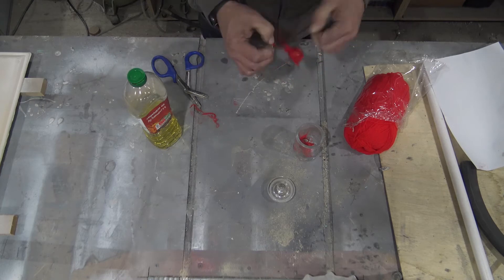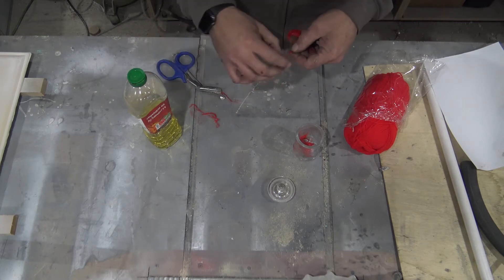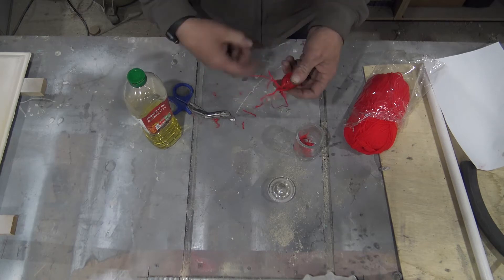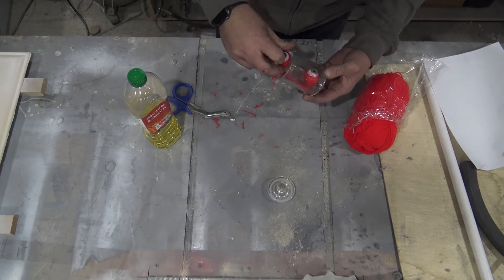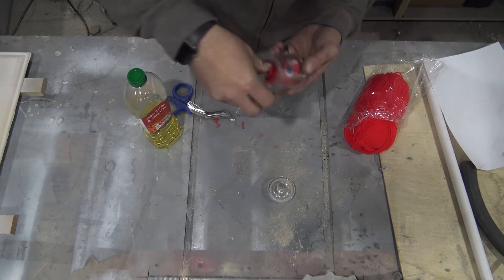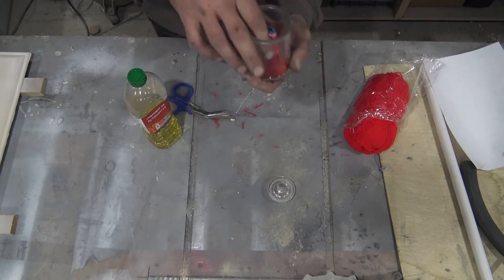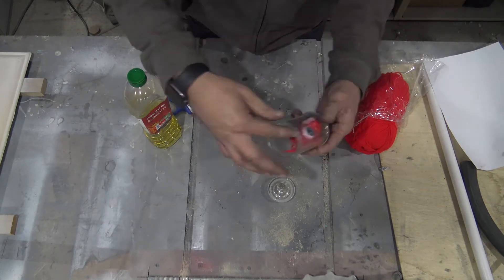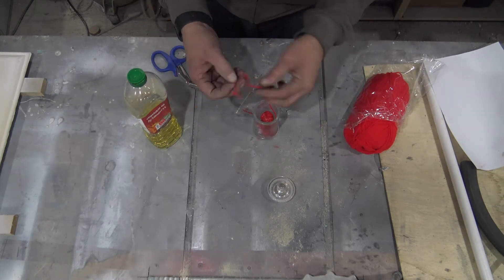Going back to the label — when you print it out, because we're going to be staining and aging it with coffee, it's going to make normal inkjet ink run. That wouldn't have happened back in the day. This is supposed to be a Victorian era look, so they'd have had typewriters and the ink wouldn't run the same way. You certainly wouldn't get the same color patterns from the ink spreading into the paper, so laser is the way to go. Oh, and by the way, laser jet quite often is basically just an inkjet — no doubt somebody will come and correct me on that.